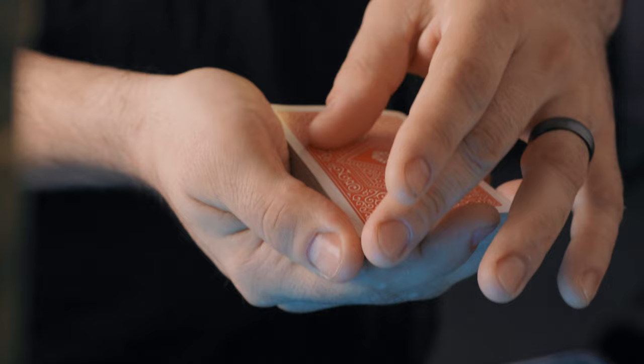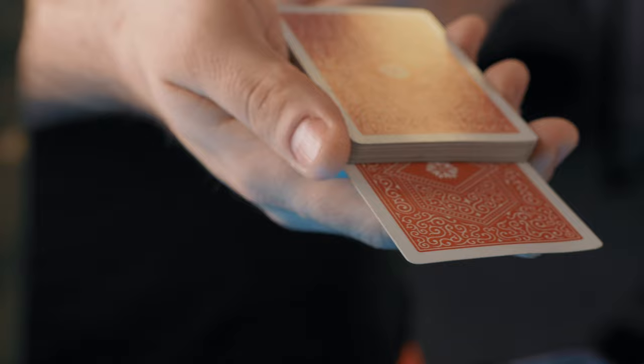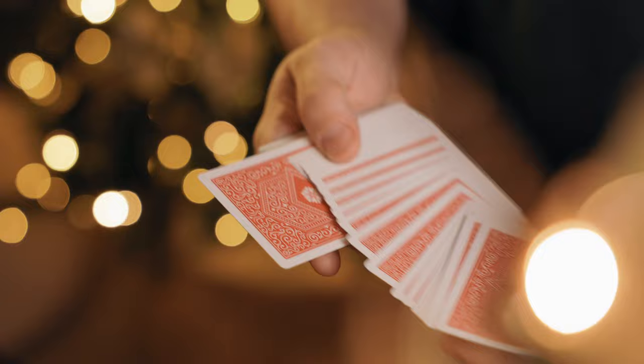Another option: the moment you put it in, you can slide the card up and down just a little bit, and in one of those motions you actually steal it as you bring the whole deck forward to your spectators so they can push that card in. Another thing I like to do is place the card in the middle, and once I steal it, load it on top and do a double lift as I push the extra card into the deck.